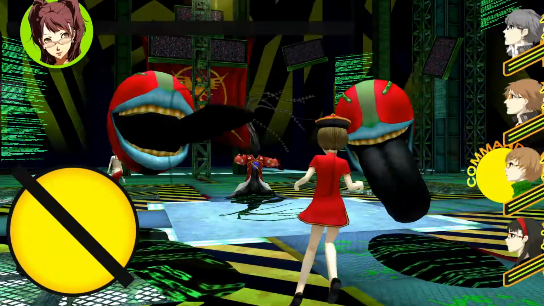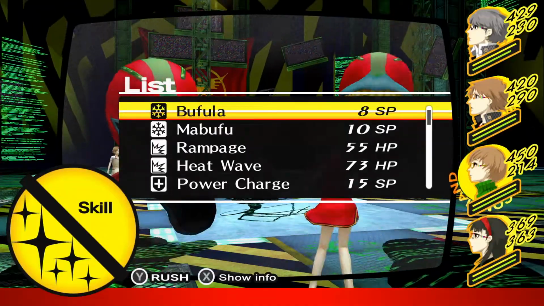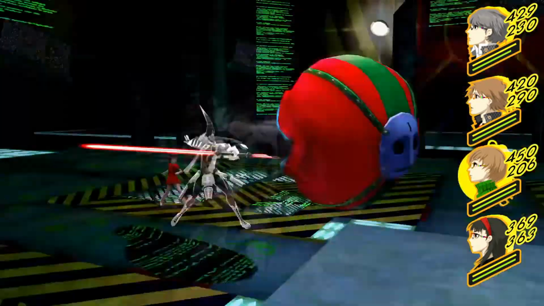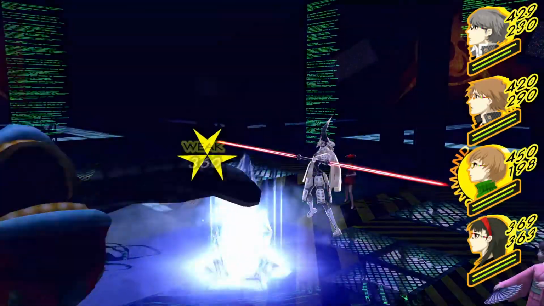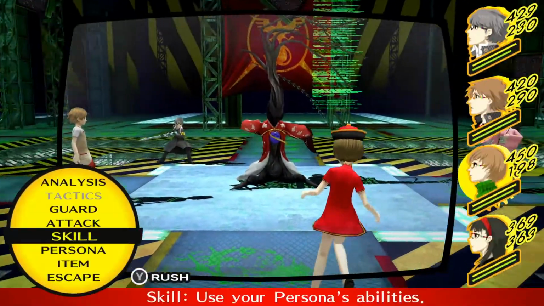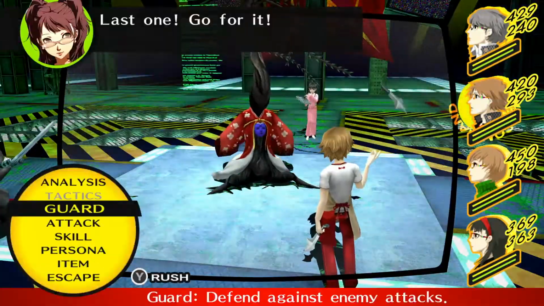Okay. Weak to ice. I get the feeling she only scans it if the character you're using has their weakness. Because that seems to be the case. Go, Chie-senpai, go! Kick their ass! Alright, I don't have fire, so I'm just gonna guard until I get to Yukiko.